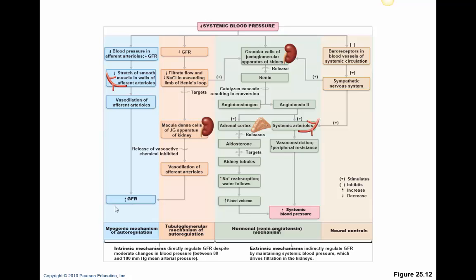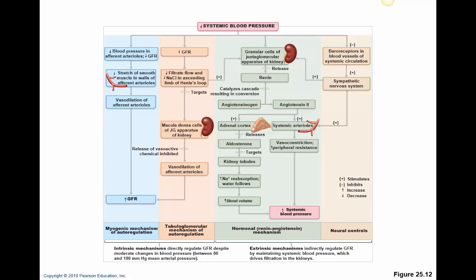that glomerular filtration rate, because if we don't maintain the glomerular filtration rate, toxins are going to build up in the blood. We want to make sure we have good blood flow through that glomerulus, even in cases of low blood pressure, in order to keep the toxins and electrolyte balance in check with the help of the kidneys. So that's the goal of this intrinsic mechanism, the myogenic mechanism, which just means muscle producing. The constriction and dilation of the afferent arteriole we call myogenic autoregulation. It's regulating itself. So decreased stretch in the afferent arteriole causes a reflex vasodilation.